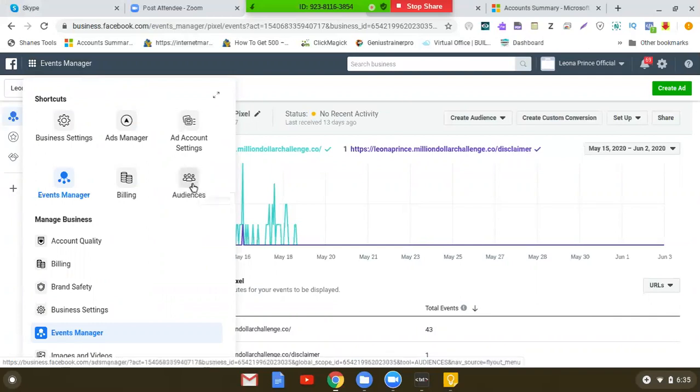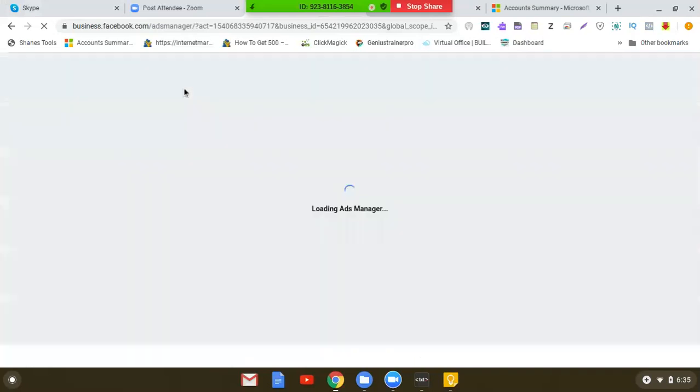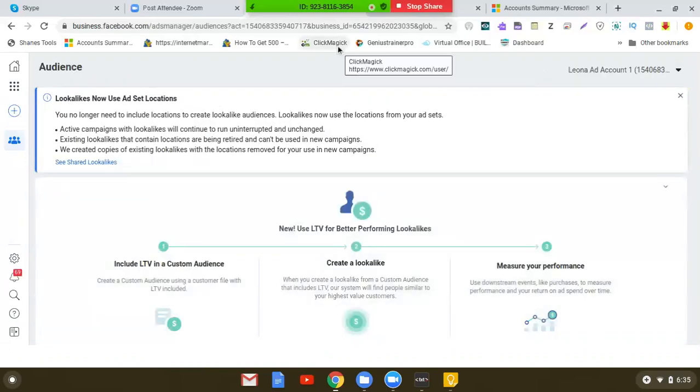You see audiences. Click events manager and click audiences menu. Now you see, you will be able to see your audiences.